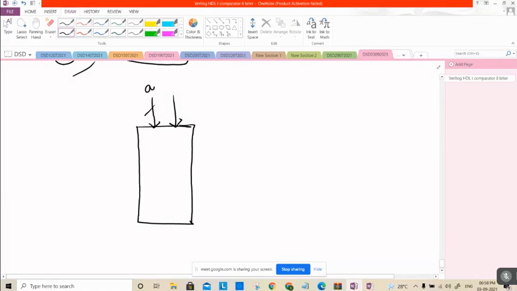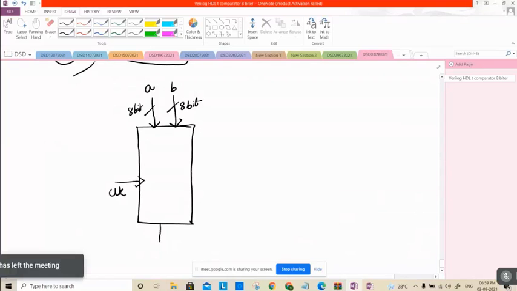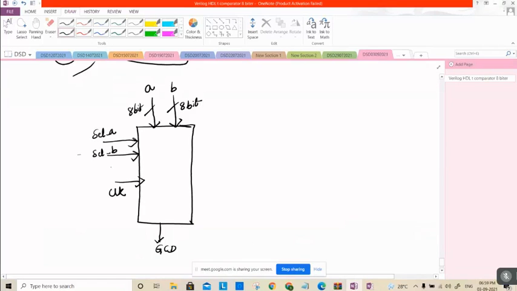A is one input which is 8 bit. B is another input which is 8 bit. A clock signal, and the output. Any other values? The block selection, right. So we are supposed to give the selection for multiplexer A and the selection for multiplexer B. Any other values? Enable, sir. We are supposed to give the enable value for register A, enable for register B, enable for output register. Any other values? Reset. Any other values? I think we have covered all the values. Clock is also written, right.